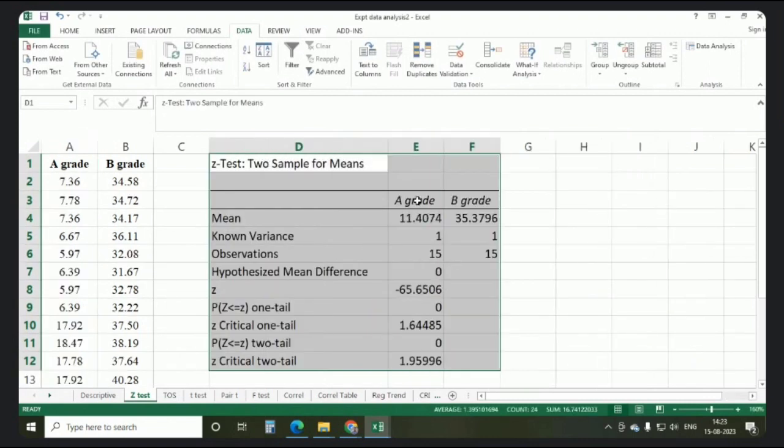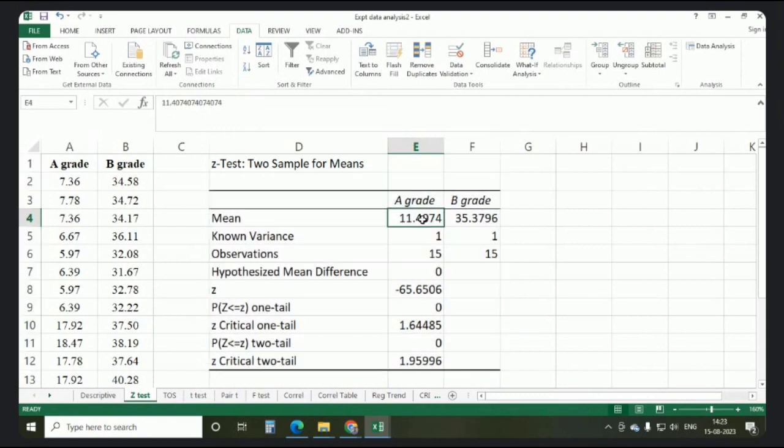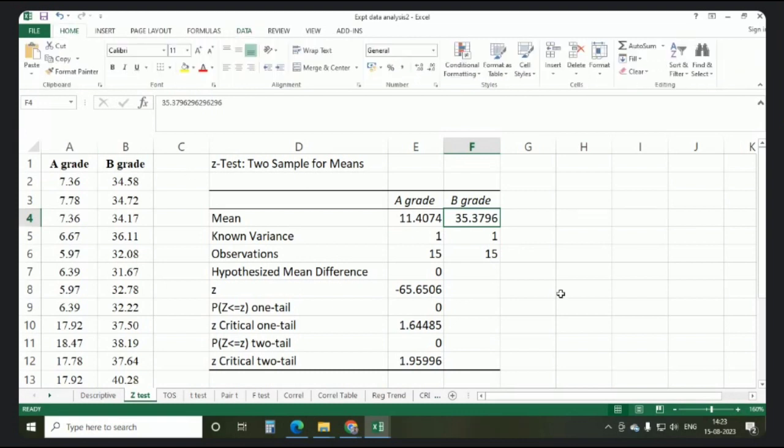Now see, for the first grade, you are getting the mean of grade A, and you are getting the mean of grade B. Now this is the most important thing while making the interpretation based on the results. Most of the time, most students know how to do the analysis, but once the result is generated, they don't know how to interpret it.